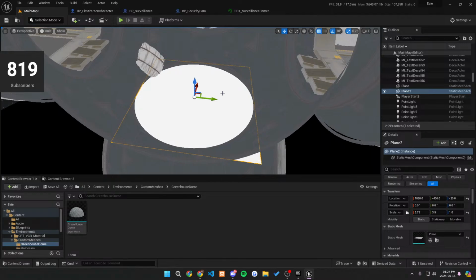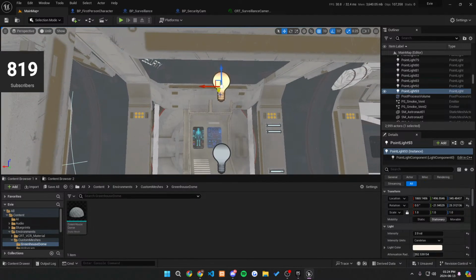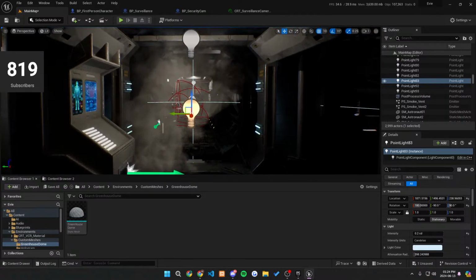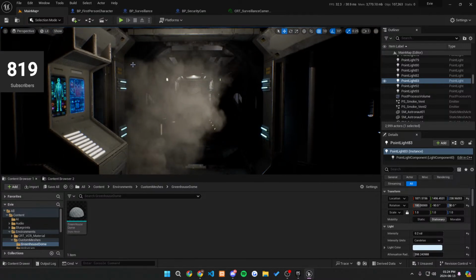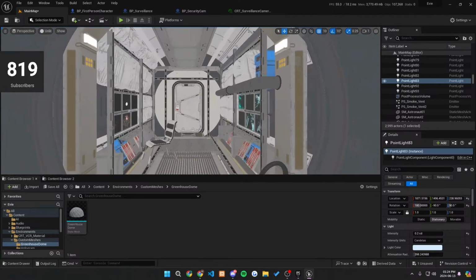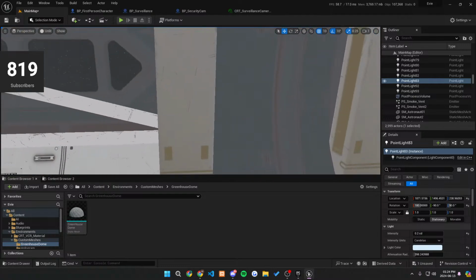Can you make a tutorial on lighting, like light bulbs? If it's light bulbs, do you mean just having lighting like this, or a physical light bulb? Because if you mean point lights, we could do something with point lights. But if you mean a light bulb mesh and making it actually light up, that could be something I could help you with one-on-one.